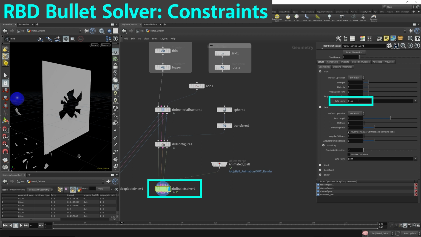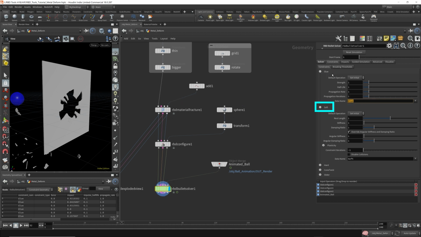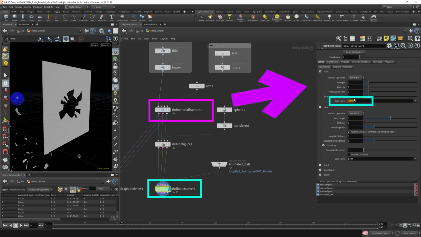We have to hook those glue constraints that we defined over here to the actual glue type constraint, because there are several types. There's glue, there's soft, and there's hard. There's actually even more, like hinges and pins. So you have to link it. Glue is the name of the constraint.